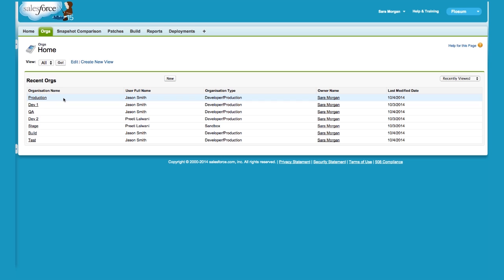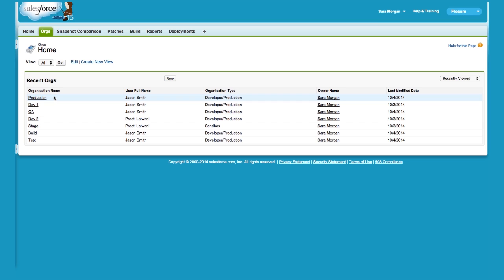The first thing to do is to register your organizations. We recommend that you register all of your sandboxes as well as the production org in Flosum. To register an organization, Flosum doesn't use passwords, but it does use OAuth authentication when connecting to the other organizations. Salesforce has tested and reviewed Flosum for security, so you don't need to worry about it. Flosum has the same level of security and compliance as any CRM module from Salesforce.